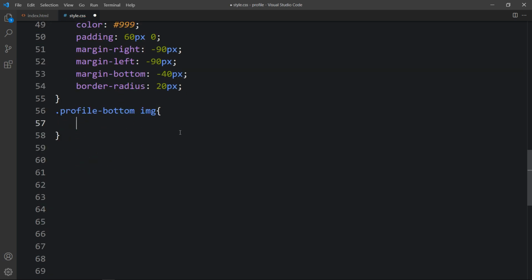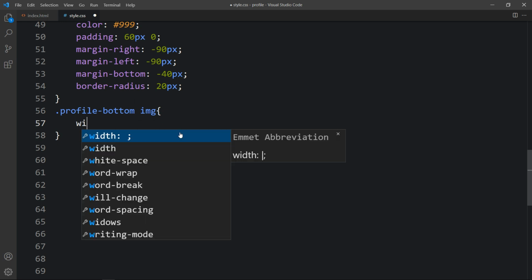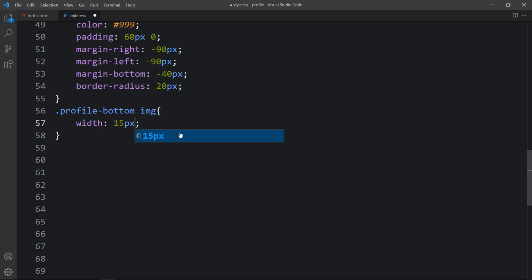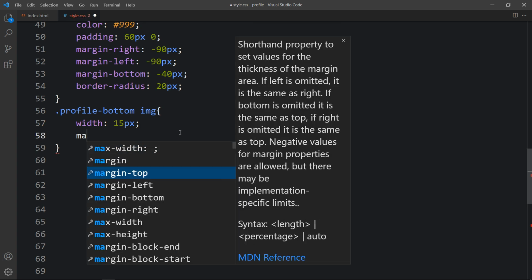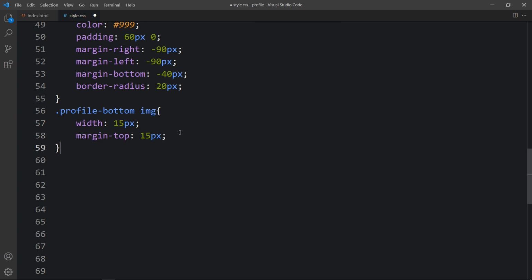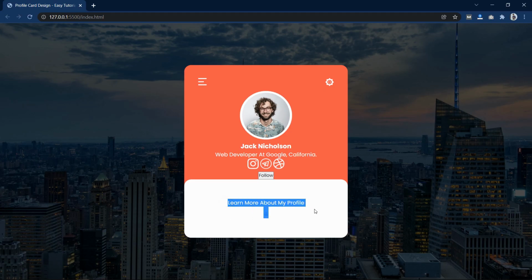So it will be for the icon. For this icon we will add width 15 pixel and there will be some space, so let's add margin top 15 pixel and cursor pointer. Now this looks good.